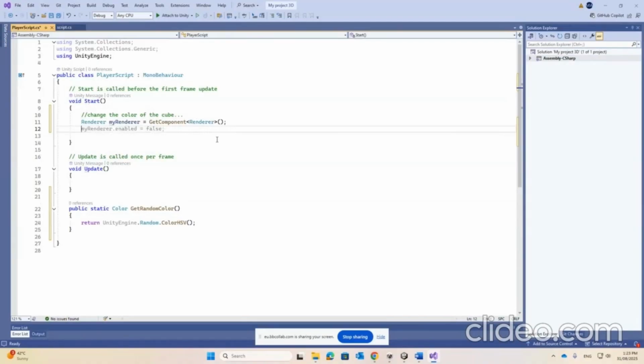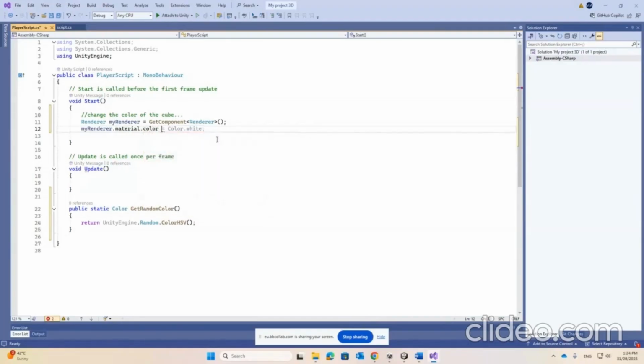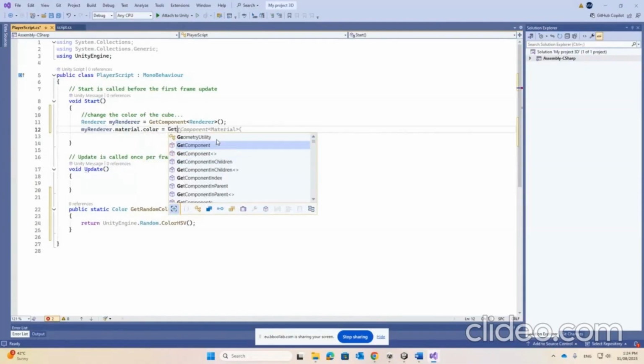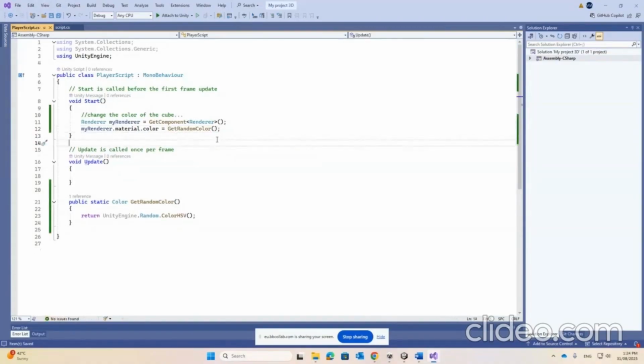So I got the renderer, and after that, I change the renderer's material color, and I give it, if you look here, it proposed a color. No, I just want GetRandomColor. As you can see, this is a configuration part. It is done one time when the object is created.